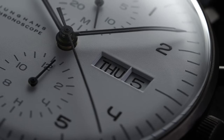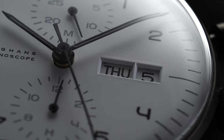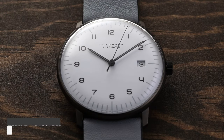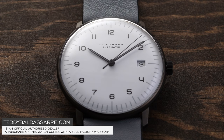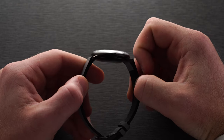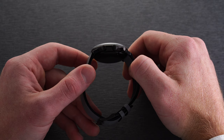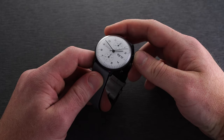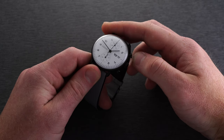This plexiglass crystal also really assists the black and gray components on the dial. Both of these cases come in an anthracite PVD that absorbs the light and lends to the dial being much more prominent, compared to the typical high polish that I think can pull away from the Max Bills — now that I'm looking at these more closely. Along the right side of the case of the automatic, we have a simple inclusion of a crown, and on the Chronoscope we have the addition of two chronograph pushers — the two o'clock being used to stop and start the chronograph, and the four o'clock being the pusher used to reset the chronograph once at the stop position.